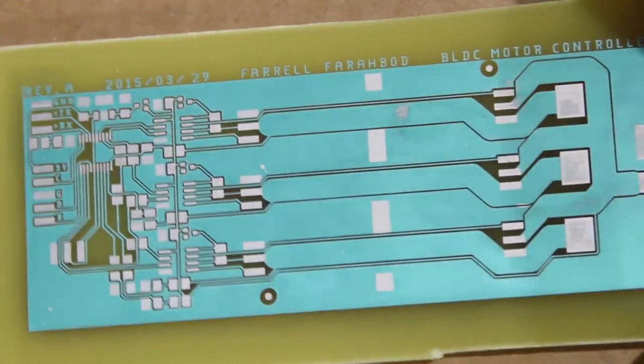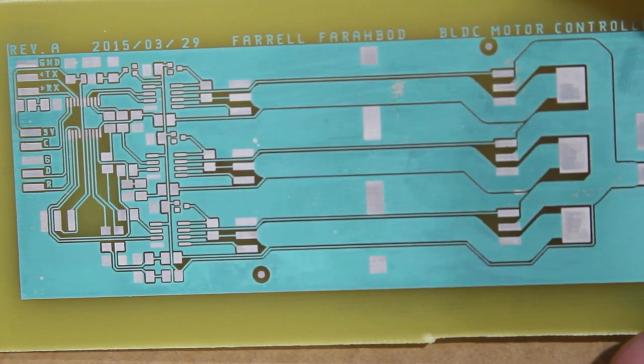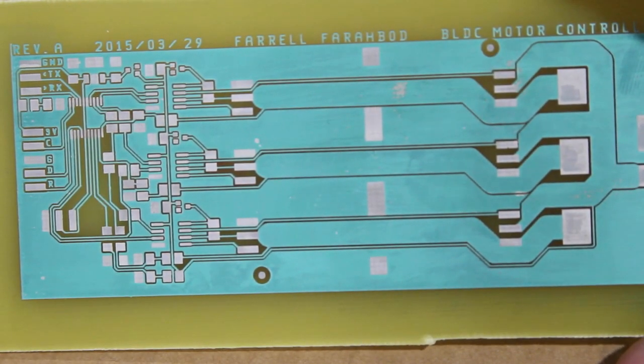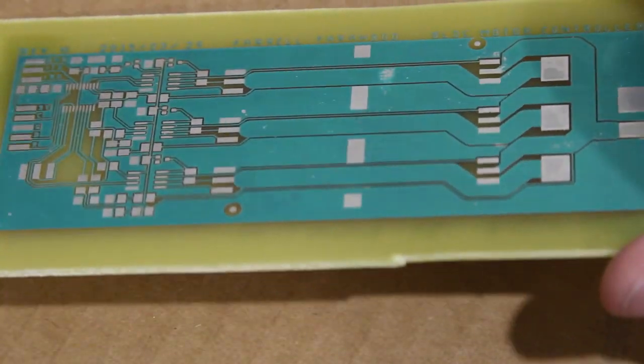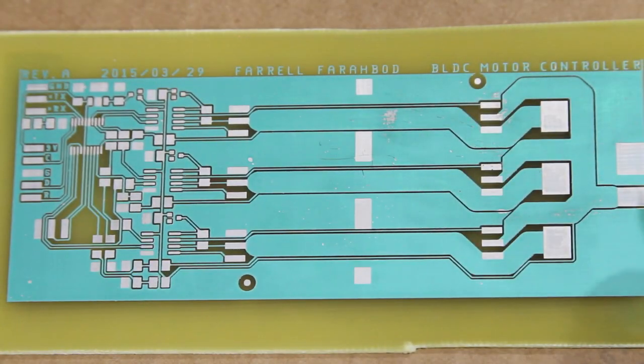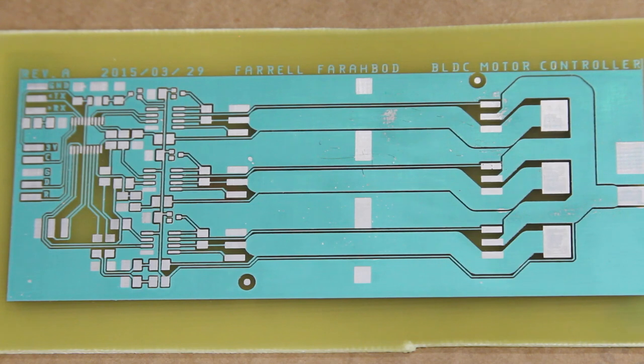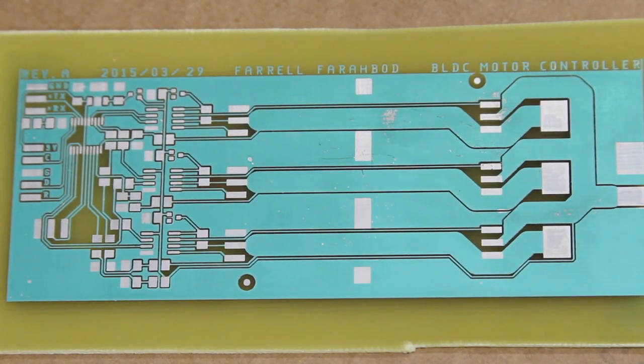As you can see, there is pretty good solder mask coverage on pretty much every trace, just nothing on the fiberglass itself. And there's a few spots where there's a little bit missing, like right there. But overall, I think it'll still work just fine, and it is a relatively simple board. So the next step in this procedure is to expose the board again to UV light for about half an hour. So let's go ahead and do that.